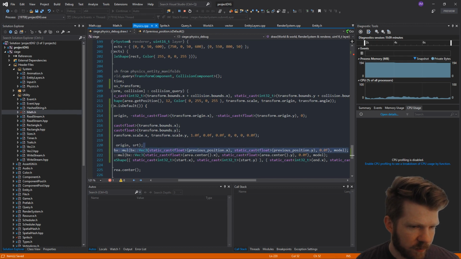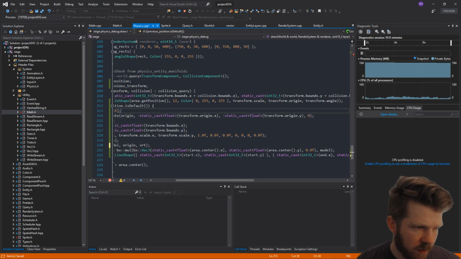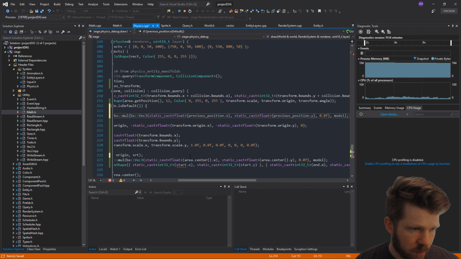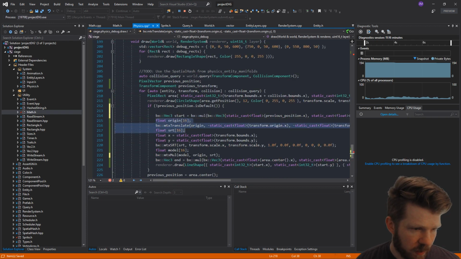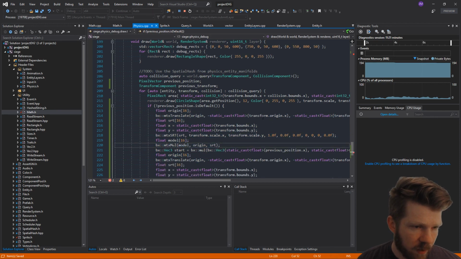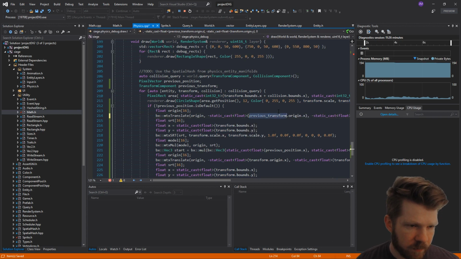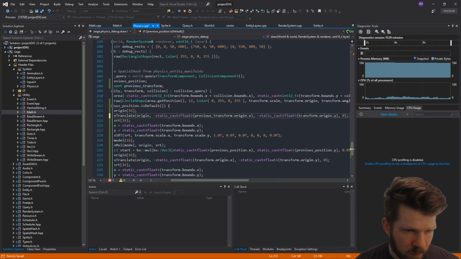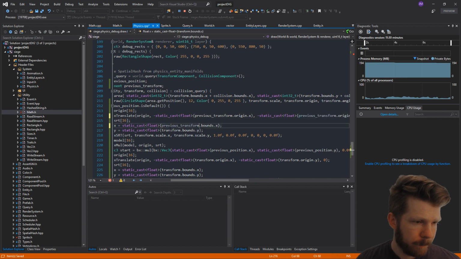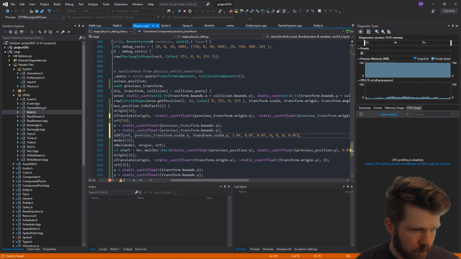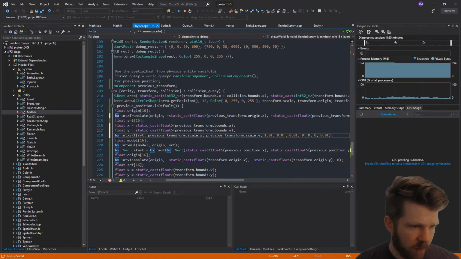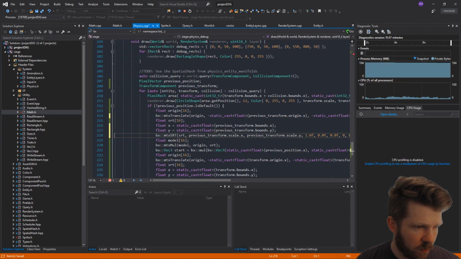So we kind of actually need to do two of these. Okay, let's do this one up here. And what we need, all of these transforms, this needs to be the previous transform. We honestly probably could even just store that. We're technically calculating this twice every time.